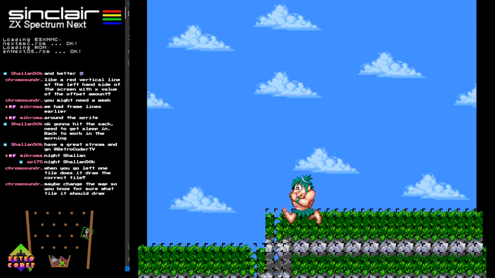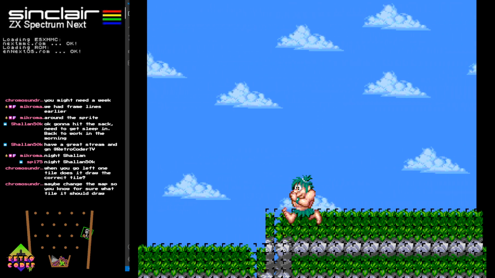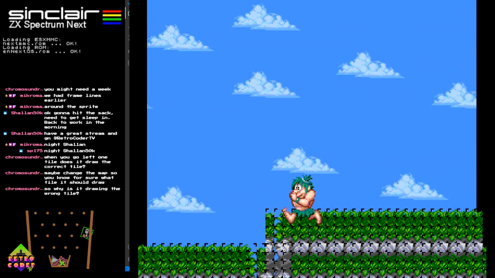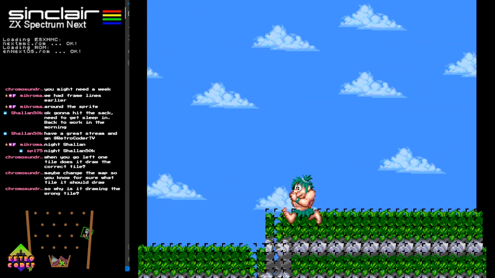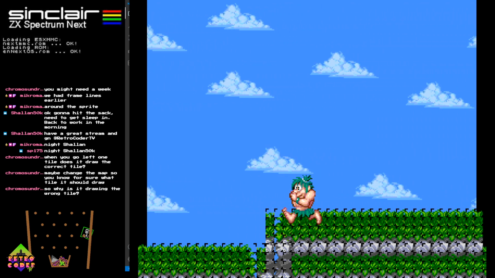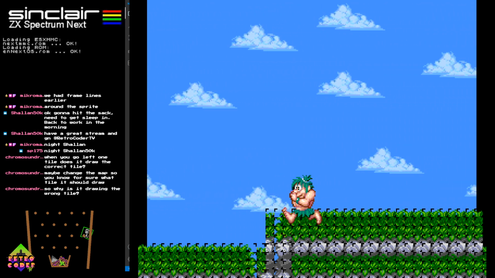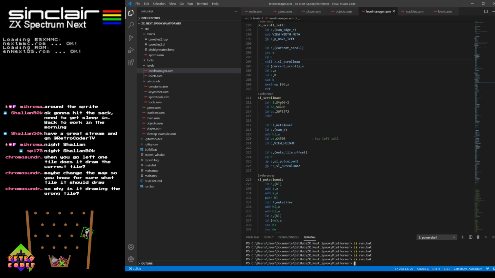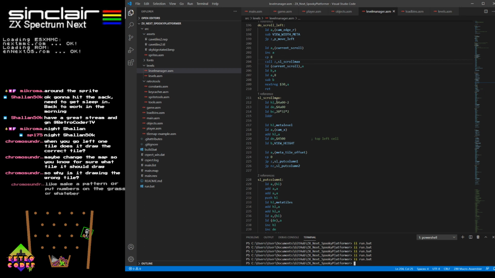Change the map. I was thinking about that as well, actually. Yeah, why is it drawing that tile? Let's have a look. Here's where I try and get the correct column.